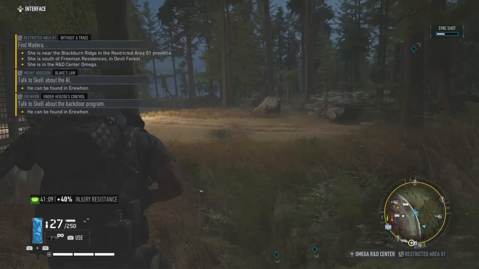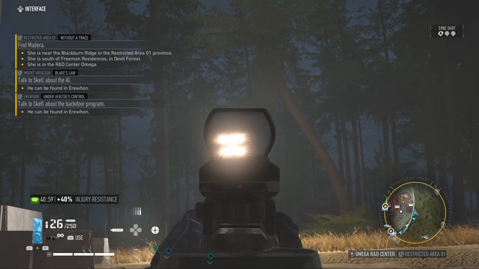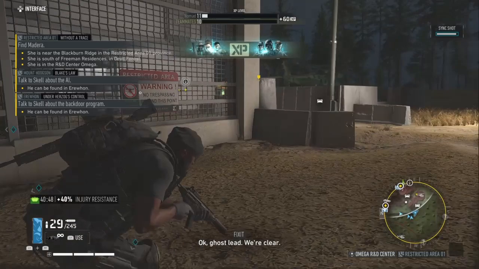Let's go through here, guys. Got a hostile. Getting in position. Can we shoot these ones? No, we can't. Target, we're set. Marking a breacher. Okay, Ghostly, we're clear. He's down. Good hits.